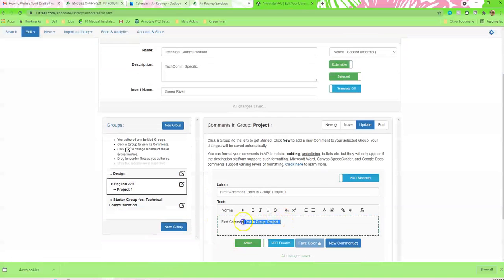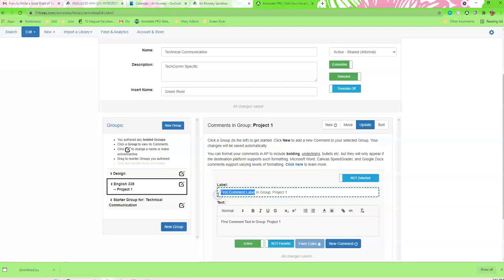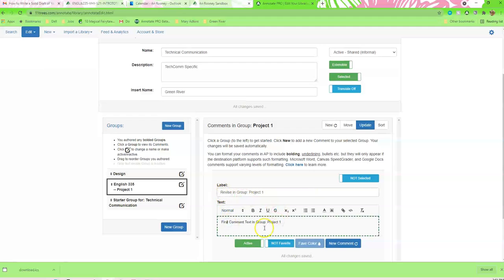And let's say the first comment in that text would be, I'm going to focus on revise. That's going to be my label. And my first comment will be something like, please review the prompt and revise accordingly.